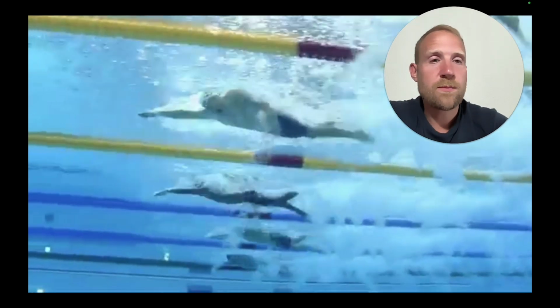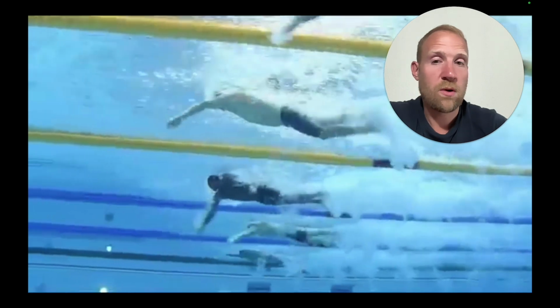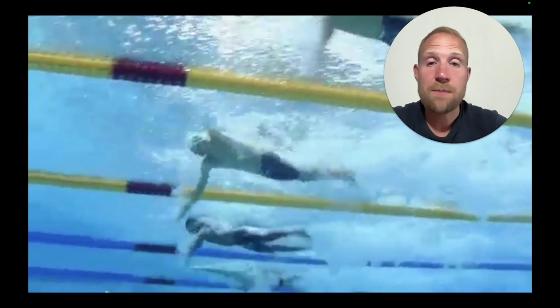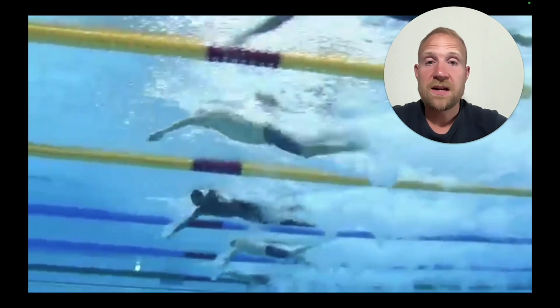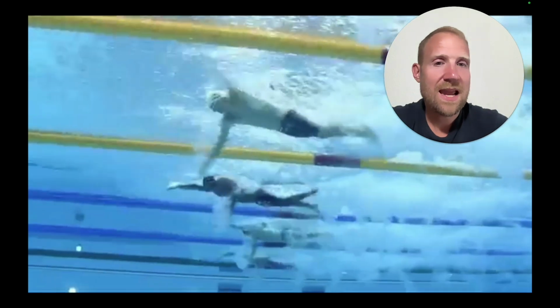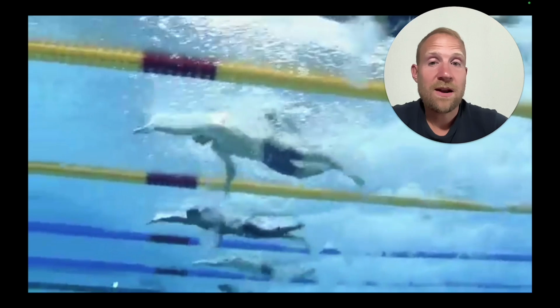Second thing is the arms are working a lot harder. They're creating a lot more propulsion, and they're creating a lot more propulsion a lot more frequently. So the legs need to be there to help keep the hips up as he moves through the water. And so again, it's going to be the same basic strategy. The kick is basically the same. It's just going to happen much more frequently because he doesn't care about energy conservation.